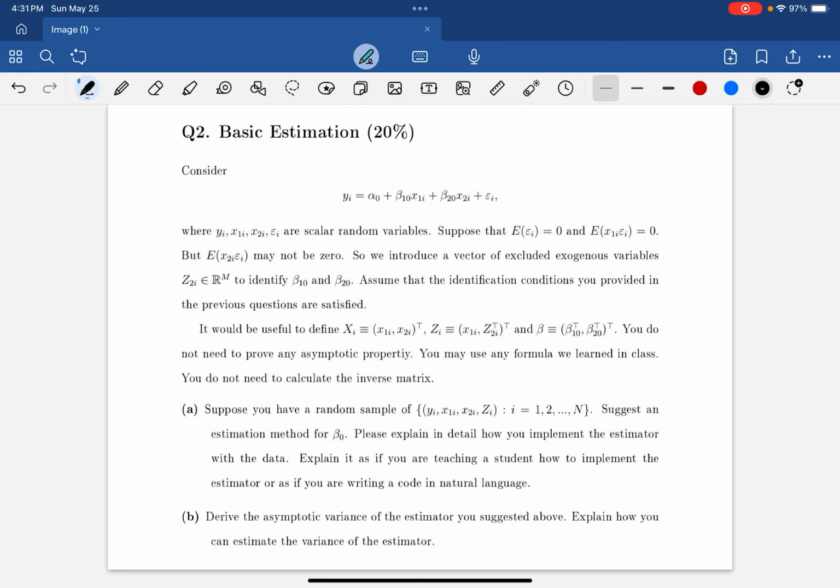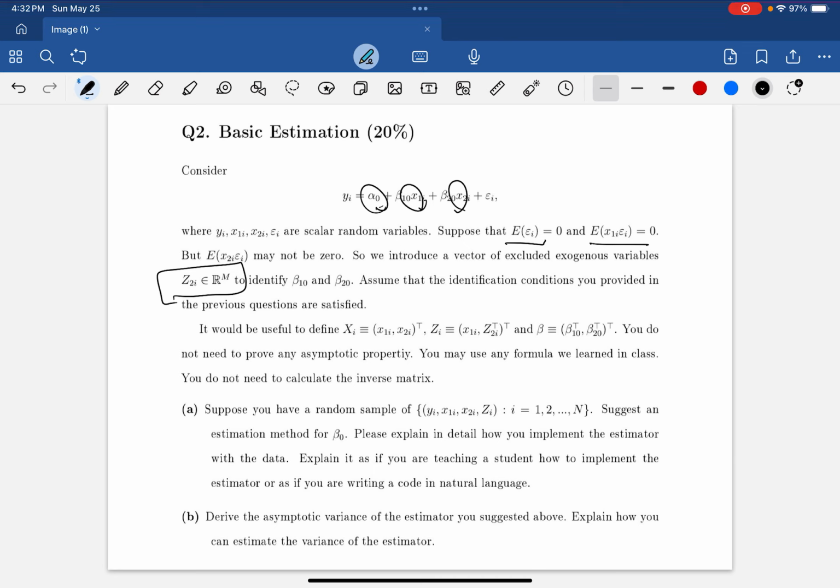Okay, hello. This is the second question from the final exam. This is the standard linear regression model. We now have intercept, and we have exogenous variable. We have endogenous variable, as usual. So we have exogeneity condition for intercept and x1, but the endogenous variable is uncertain. Here, I'm asking you how to estimate this regression model with endogenous variable with instrument here.